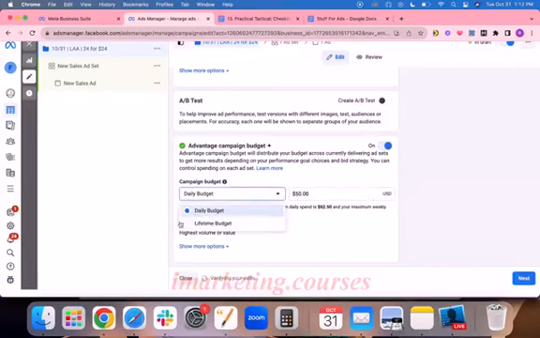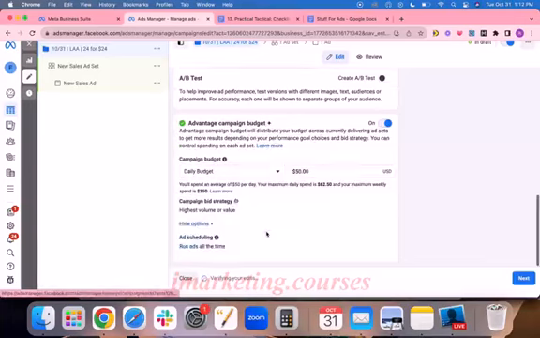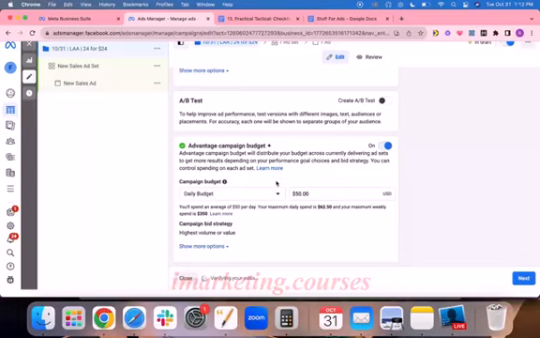There's also a lifetime budget. We're not going to select that. We're just going to select daily budget, all right? So that is all, and you don't need to do anything under here. It's just going to run at all times, so just leave that. So that is all the settings under the campaign level. Pretty simple, right? We're only doing a few little toggling on and off and setting our budget, okay? And naming it.